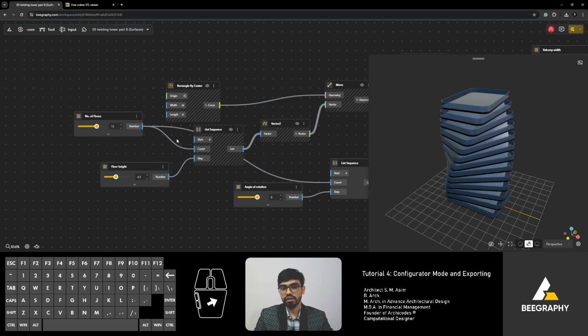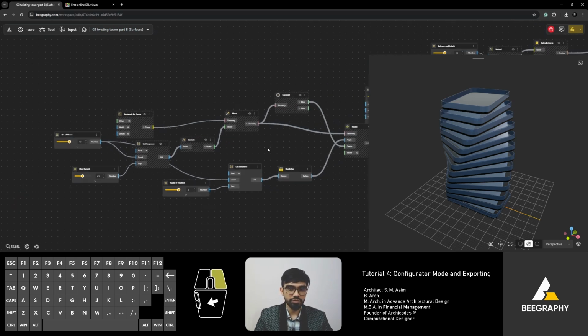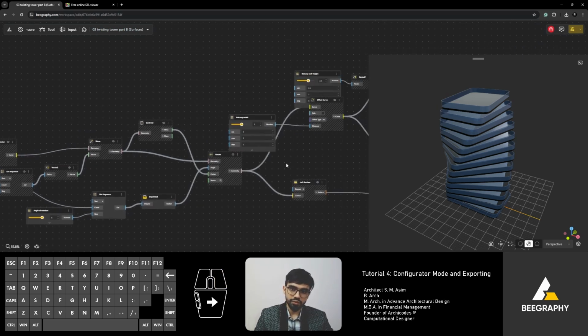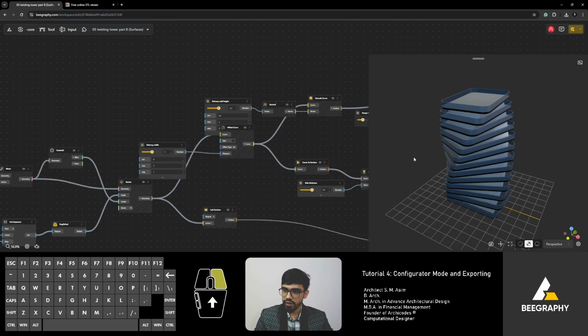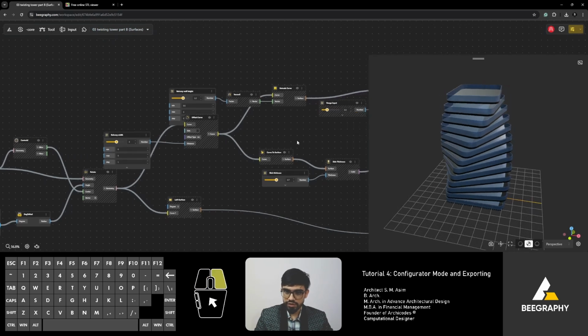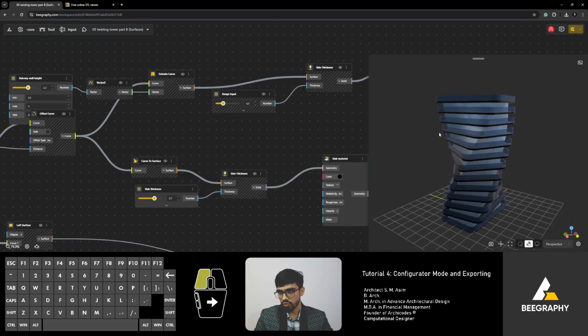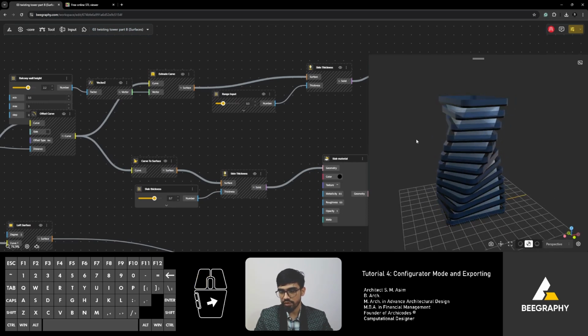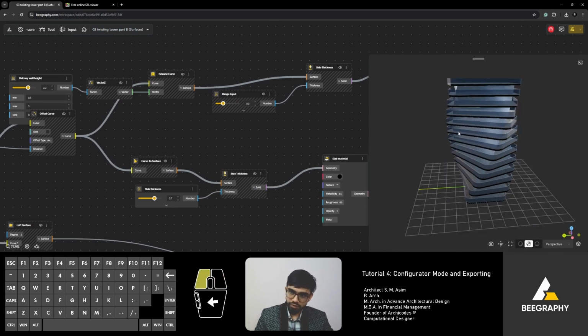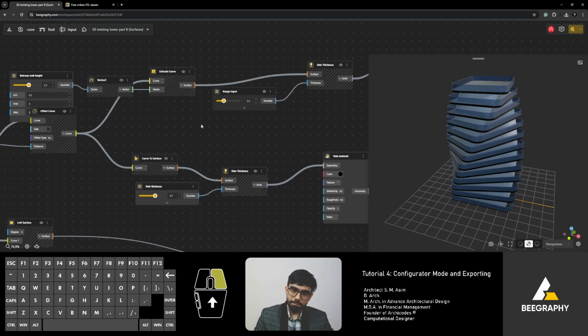As I told you, a person from a non-scripting background would find it a bit difficult to understand which range input he or she should change to configure a certain parameter of your twisting tower.